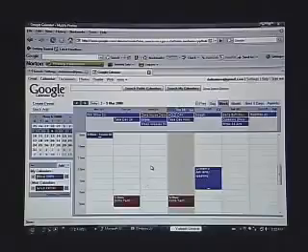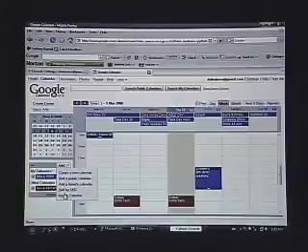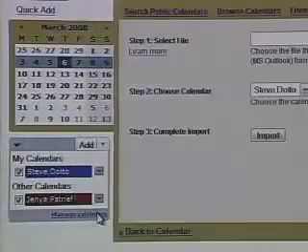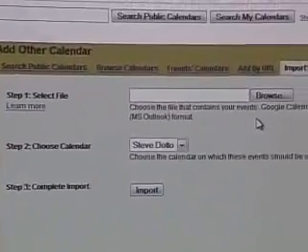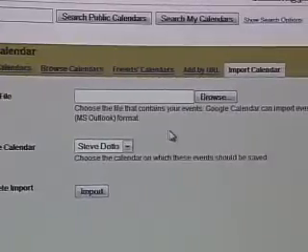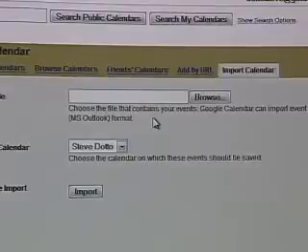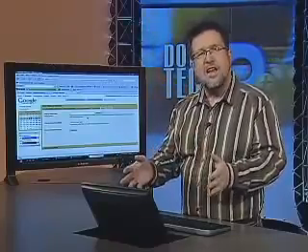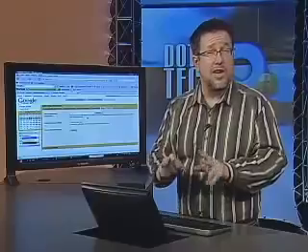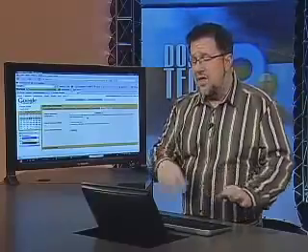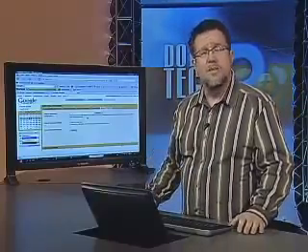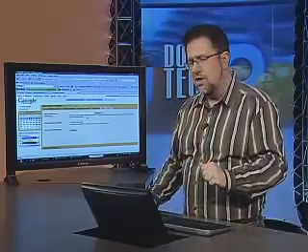So in a family situation, this is fantastic, where you could see everybody's schedules, you could see conflicts, and you could see opportunities. Now, there's another thing that's a really nice tool here, is we can also import calendars. So if you click on Import Calendar, you can bring in all of your calendar information from either iCal format or from Microsoft Outlook and import your calendar so you don't have to recreate all of your events. You can just upload it into your shared calendar so you can maintain your normal calendar in Outlook or any other calendaring application, and then you can just update your Google Calendar from time to time so the rest of your family can see all of your scheduling information.